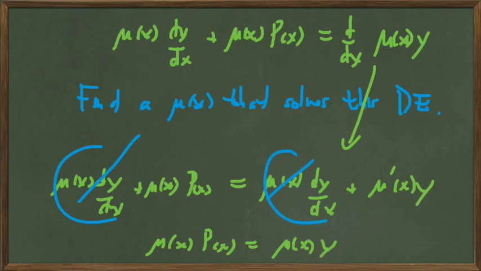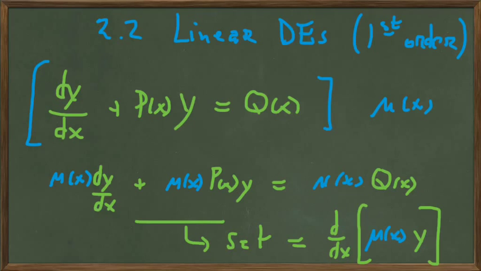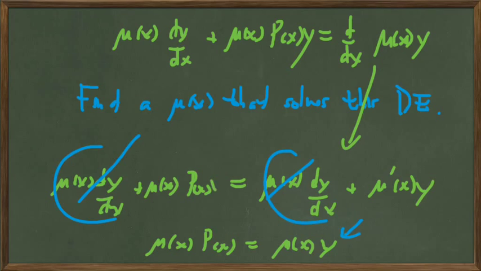Well, that turns out to be a separable differential equation, because the only occurrence of y is right here. Actually, I had a little error here. There should be a y here, right? There's a y sitting here in our original equation. So that puts a y here and a y here, and there should be a prime right here. So let's go to the next blackboard and see what we have.